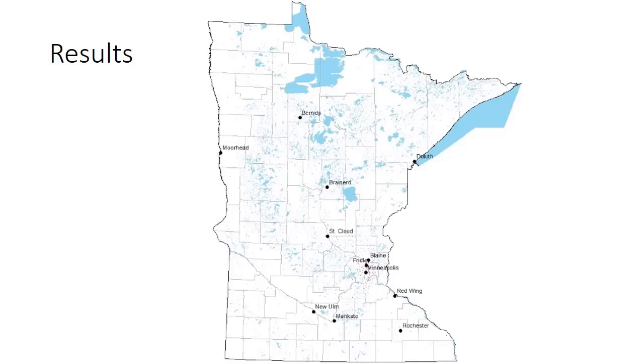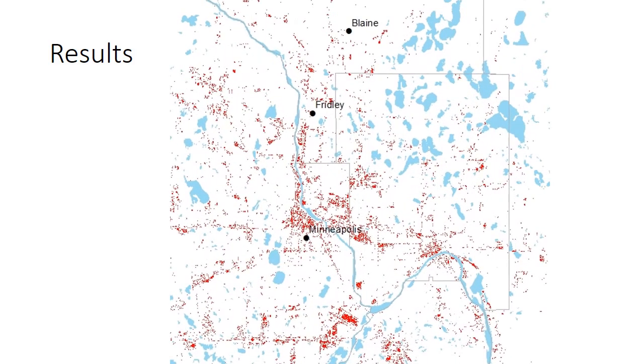After mapping the impervious surfaces of Minnesota and excluding roads from the study, which would be difficult to build solar panels on, we can see that a large-scale map is difficult to interpret the areas that are impervious surfaces. But by zooming in to the Twin Cities area, for example, we can see that many areas exist that are impervious. And we can find how many of these 30 meter by 30 meter squares exist so that we can discover the area of impervious surfaces in Minnesota and throughout the entire state that can be put into solar panels.